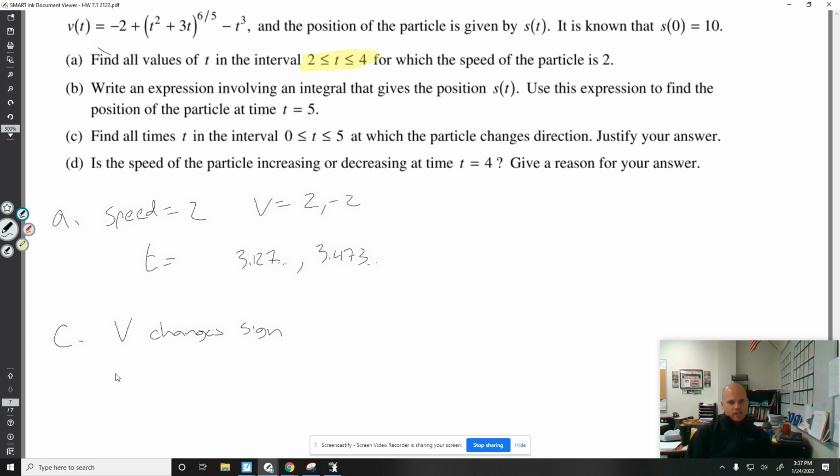Position's derivative is velocity. It could be a very long explanation. If we had to make it long, we could. Fortunately, we don't have to. We don't have to say the derivative of position is velocity. If the derivative of position is positive, position's increasing, which means we're going in a direction that is different than if we're going in the other direction. We'll keep it simple. Velocity changes. Okay.